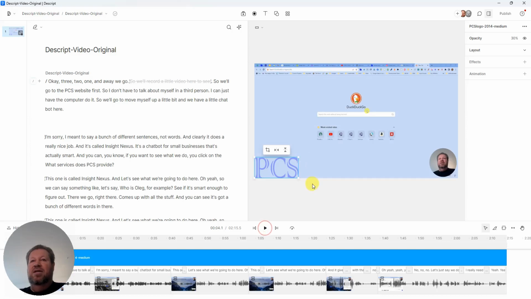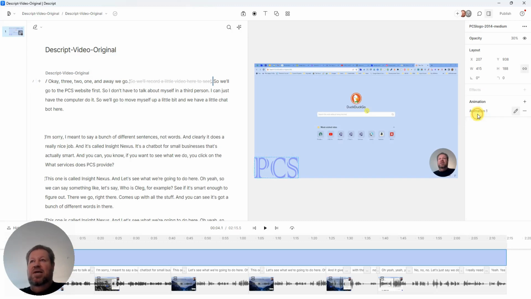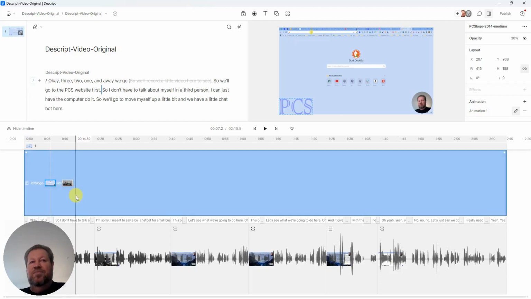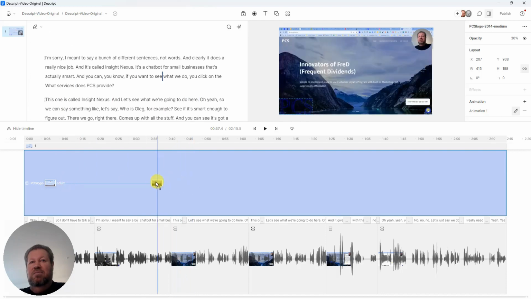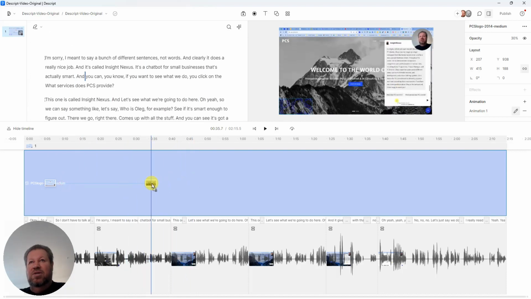Okay, so that's fine. Another thing you could do is an effect, like let's say we wanted to do an animation. So what I can do is click on animation, click on plus, and instead of coming up with zoom and pan or anything else, I'm just going to do custom. When I created this animation, it put up a couple of icons here. So what I can do is take the second one, move it to be somewhere out of the way here, and it shows you where it's going to be.